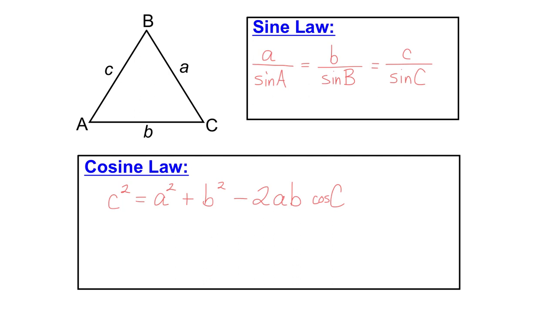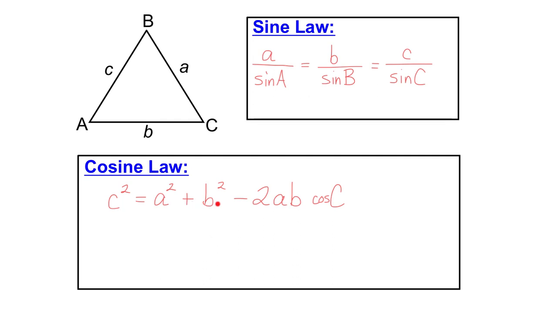One thing about notation, we use capital letters for the angles and lowercase letters for the side lengths. So whether it's an uppercase or a lowercase letter actually matters. It identifies whether you're putting a side length or an angle in these positions in these laws, whether it's the sine law or the cosine law. Now the cosine law is written like this. This is set up nicely for finding a side length.